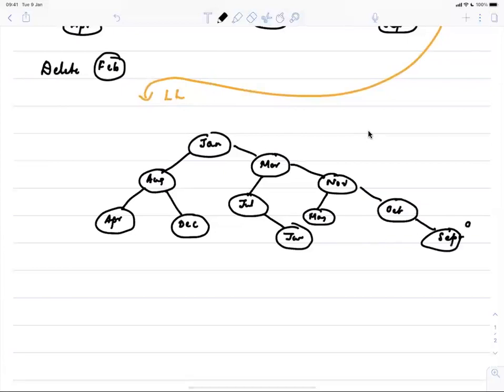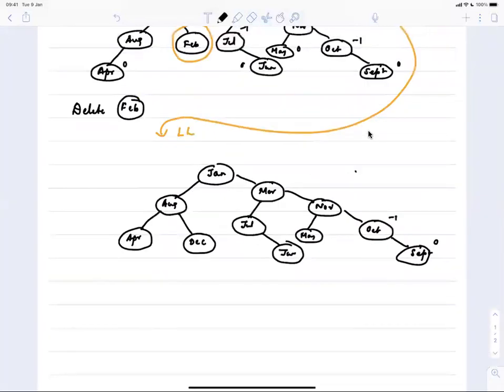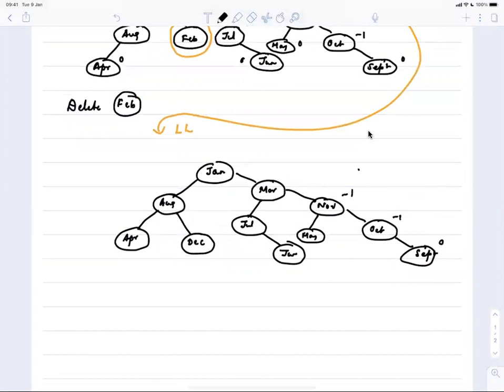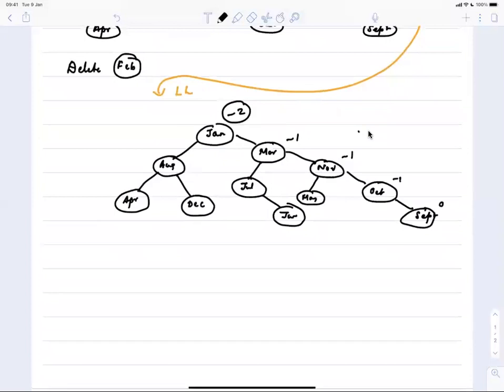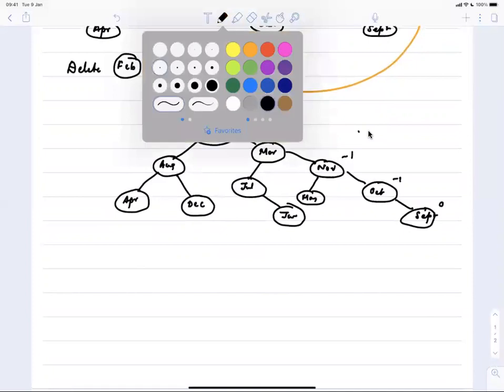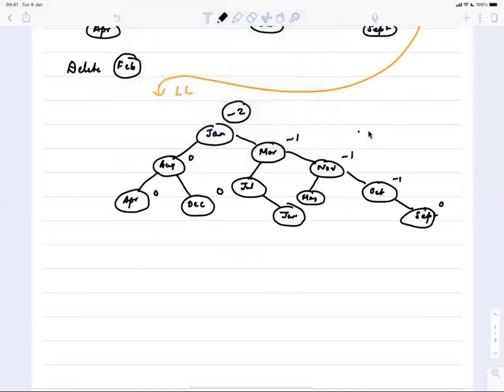Now the 0, minus 1, this minus 1 is also minus 1, but this is going to become minus 2. This also is a serious problem here. So now we need to rotate again, and this leads to this part. You know, this minus 2, this is 0, 0, 0, 0. But this becomes minus 2. So another complicated rotation is required.